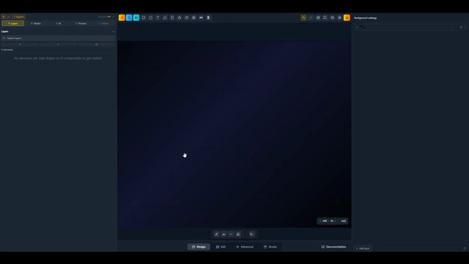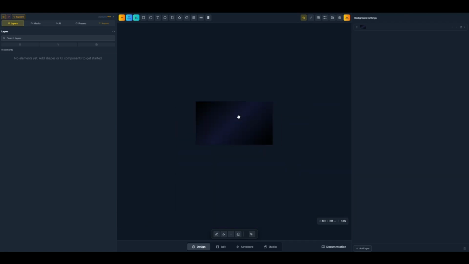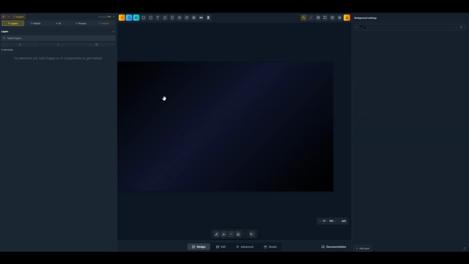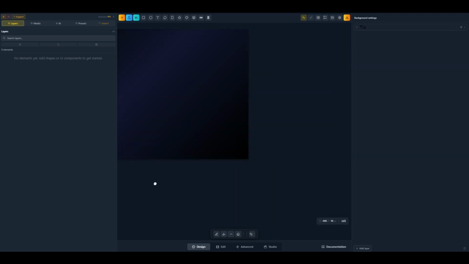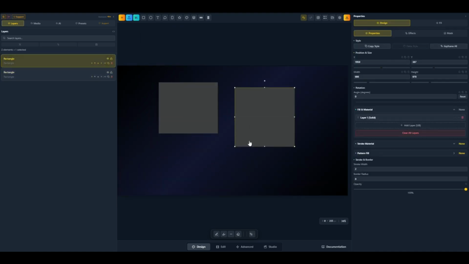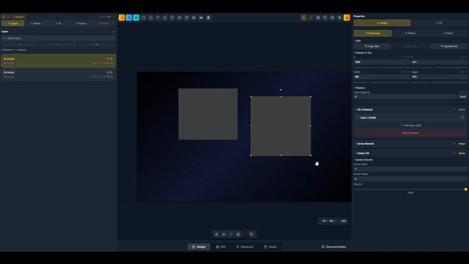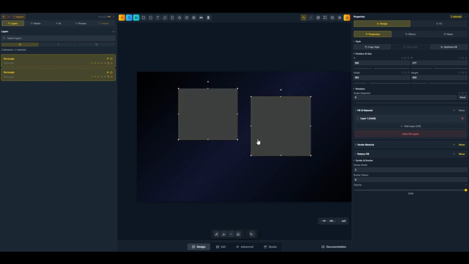To zoom and pan efficiently, you can use the mouse wheel for faster zoom in and out, or the plus and minus keys for more precise zooms. To move, you can drag both inside the canvas and also outside. Remember that for multi-selection, you need to hold Control and drag.